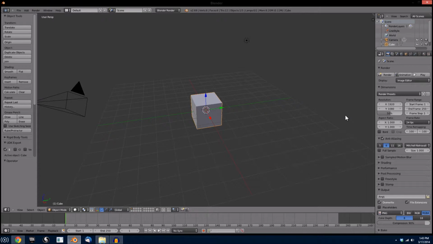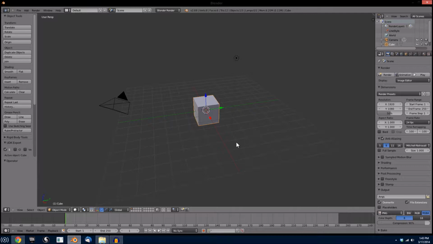And what we're going to want to do to begin with, obviously, is to load Blender. Now I'm using version 2.69. If you're using a different version, it should be just fine. What we're going to use here is mostly very basic functions. You're not going to see anything really complex going on here. Again, this is a tutorial completely for beginners.